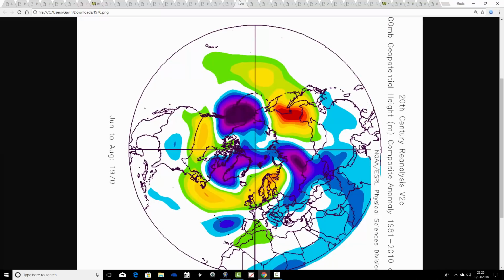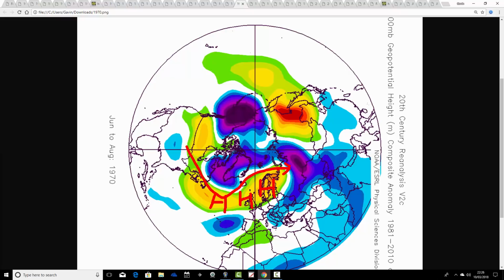This is 1970. Again, we're not talking about a classic hot summer, but out of the analogues we've been looking at, this one is rather a better summer. So you can see the reason why. Above average heights from Scandinavia, extending through the UK and going out into the Atlantic as well, which means the jet stream is pushed off up here.